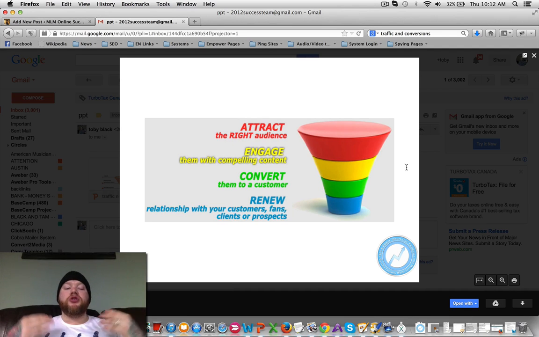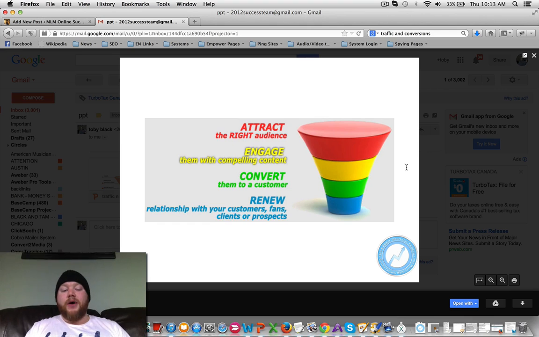The next thing that you're doing is converting them to a customer. When you do the first 2 steps right, when you attract the right audience, and your content is congruent and engaging for the person, when it's time to ask them to make the sale, when it's time to get their credit card out, it's easy. That person is interested in what you have to offer because you targeted the right people. And because your content was inspiring, entertaining, and taught them something, they are more inclined to spend money with you, so it just makes sense for them to buy.